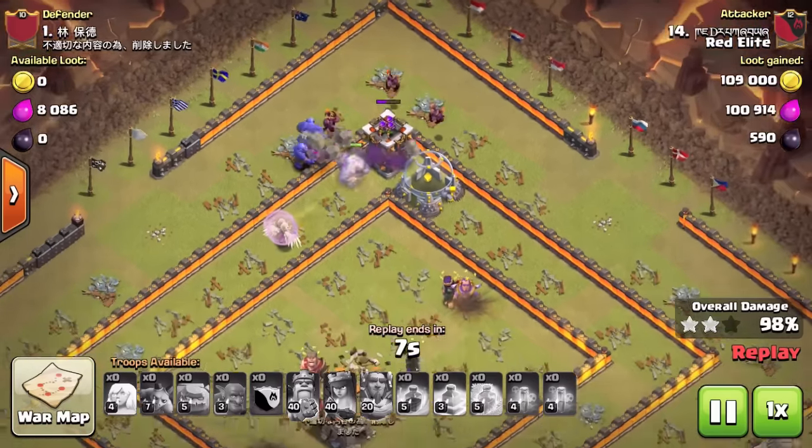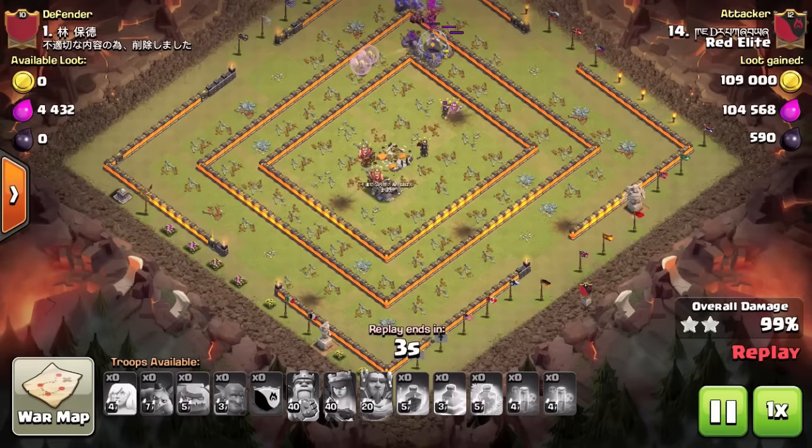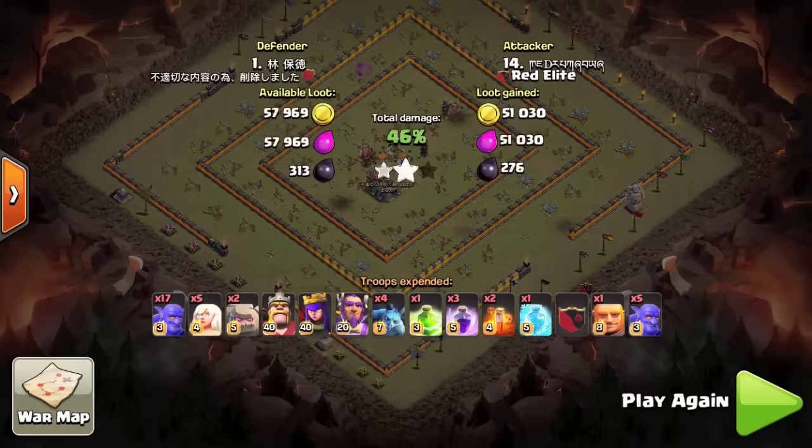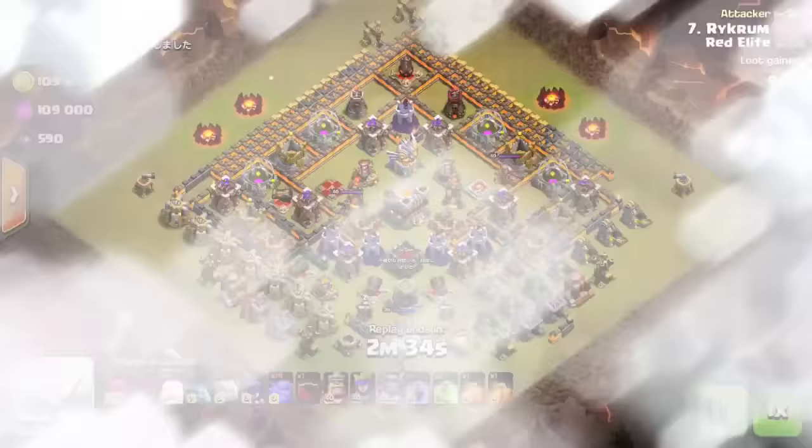That also means that the bowlers can lock onto that archer tower quicker, the thing which is actually going to do some damage to them. And with that, it wraps up the 3-star attack using the Massbola strategy. Still very viable on bases like this, which are nice and open that the bowlers can purely walk through the base.